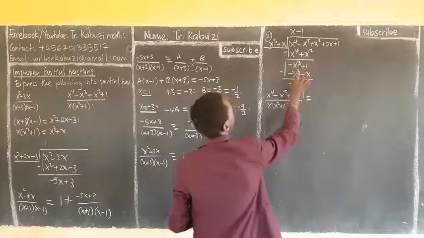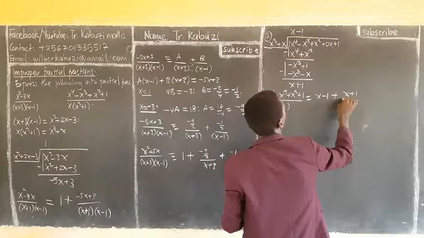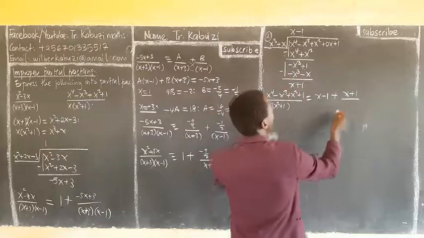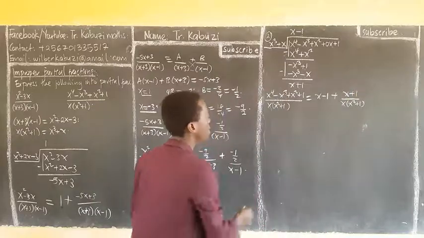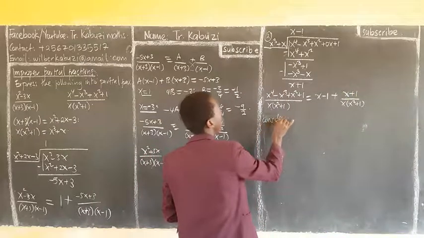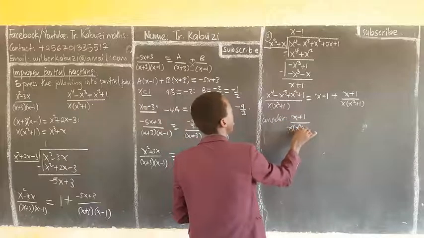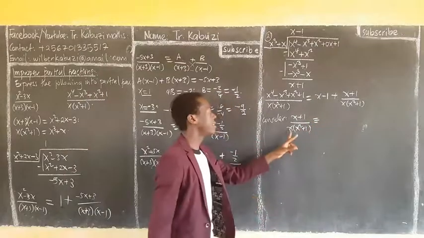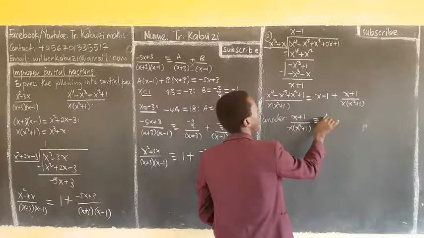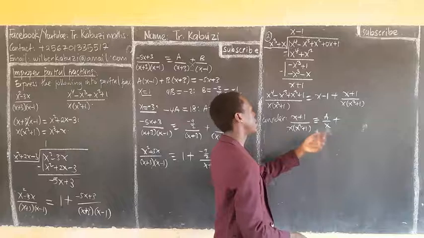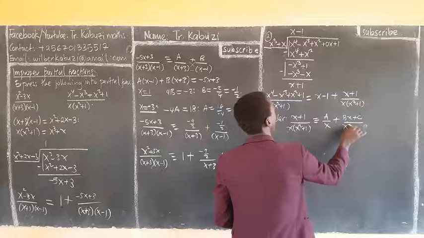is now equal to, you say you get the quotient, then plus the remainder over the divisor. Our divisor was x into x squared plus 1. Now we consider x plus 1 over x into x squared plus 1. See that this one is linear and this one is quadratic. And this quadratic cannot be factorized. So this is A over x. We said if it's quadratic, the numerator is linear, over x squared plus 1.